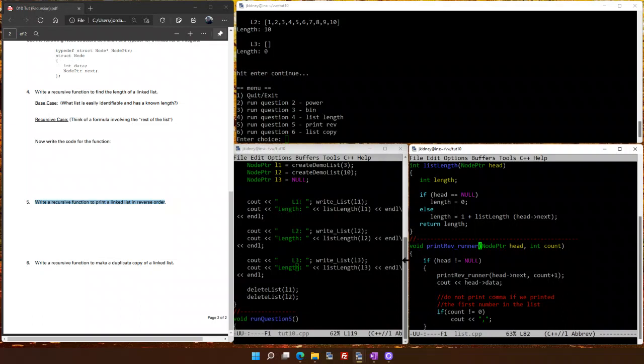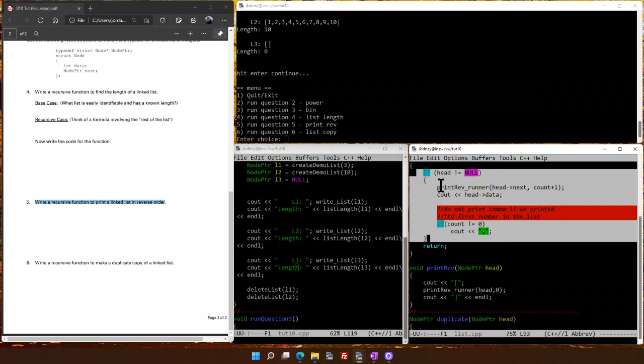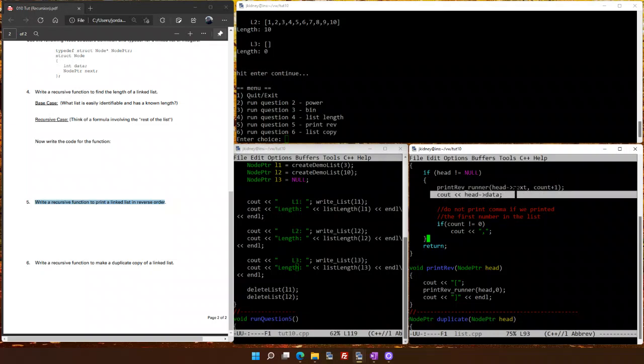We just have a base case of stop going forwards when you hit null, since there are no more nodes. Here you can see I don't have an explicit if-then-else, but we have the if: if it's not null, do the work. If it is null, it won't go into the if, goes down to the else, and then returns here. We're doing the recursive call, but you'll see the actual print is after the recursive call, because remember, we do not return from this until we hit the end of the list.